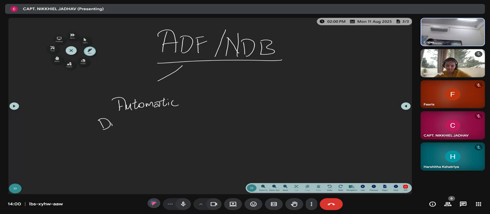ADF and NDB: automatic direction finder and non-directional beacon.